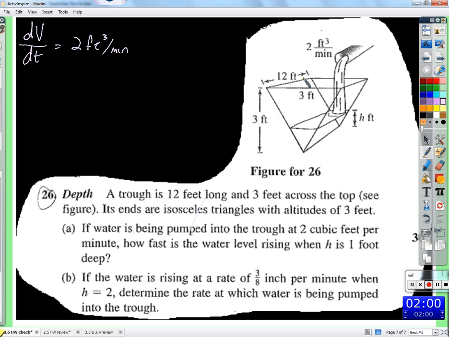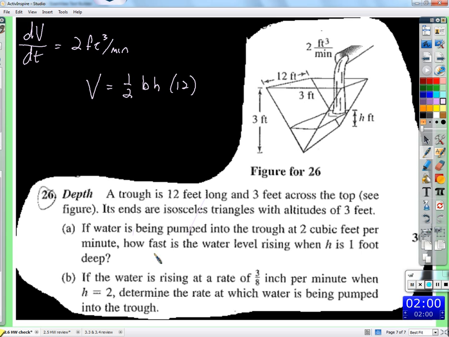Can I write an equation that involves the volume of the water? That's what I care about. I don't really care about the whole tank, just the water itself. The volume of the water and the height of the water, do you think they're related? Is there an equation that relates them? I certainly hope so. So what is it? Volume is equal to 1/2 base height width. 1/2 base. Okay, I don't know what that is. Height. These things are changing, right? Okay, but then the width is 12. Always 12. That never changes, so I can just plug that in.